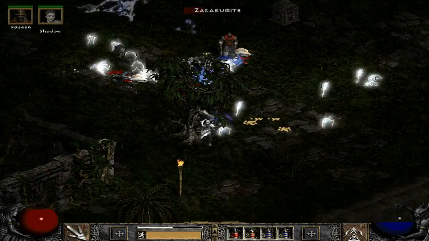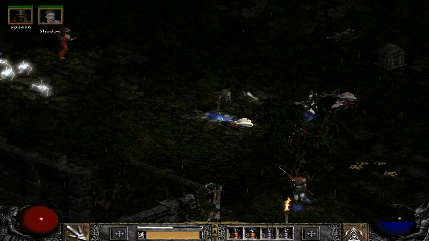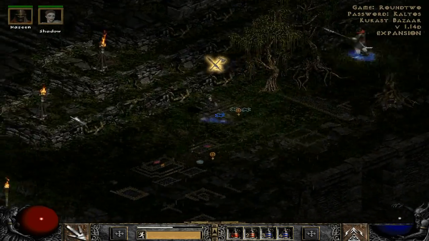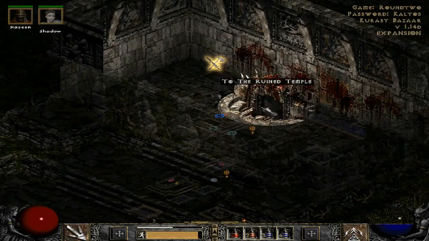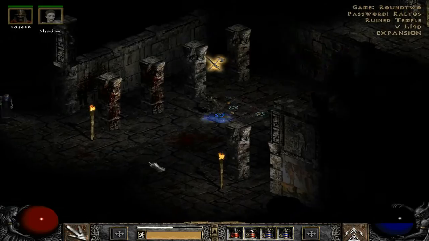So since we've been leveling up Dex slowly, I think you need to level up Dex twice per level to maintain your block chance. Since we haven't been doing that, our block chance has been steadily decreasing.